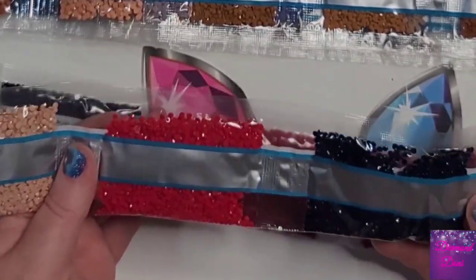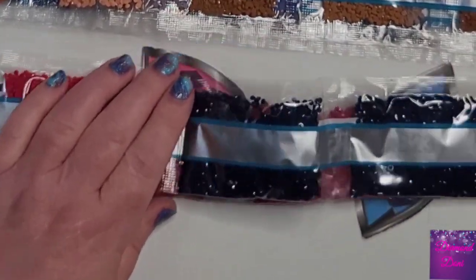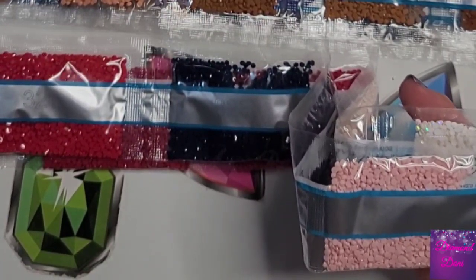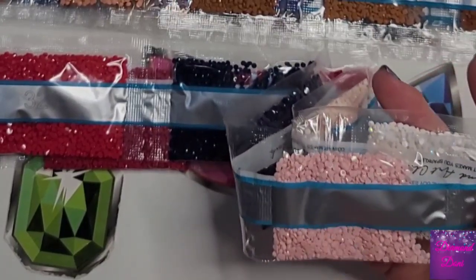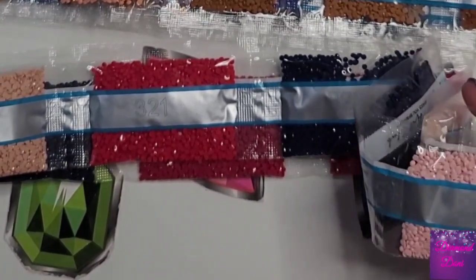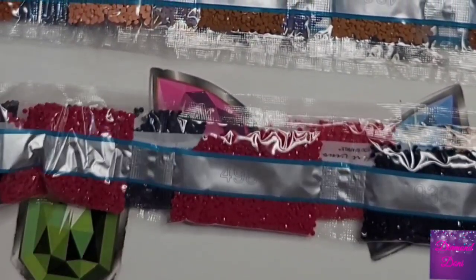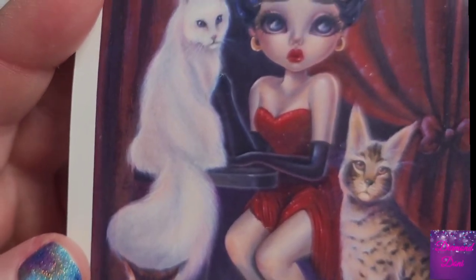I love the reds. There's 823, darker blue. So we got two bags of that. And 225, that's a pink color. I think that's actually going to go on one of the cats. Let me see. Yeah, the white cat actually has a lot of pink in it. That's kind of interesting. So like I said, there's only one bag, but that's where that pink is going to be mainly, on the white cat. But that makes sense, because you look at the picture here and you can see it kind of looks pink. That cat has some pink highlights.